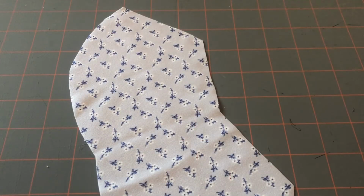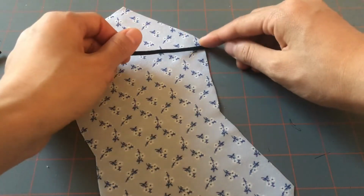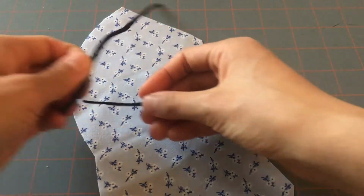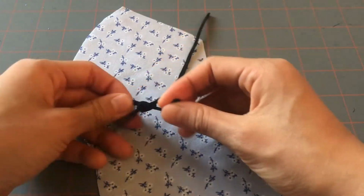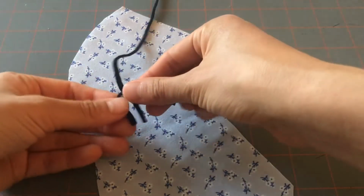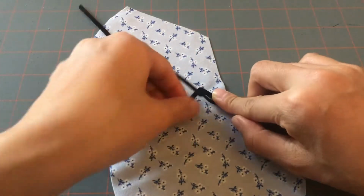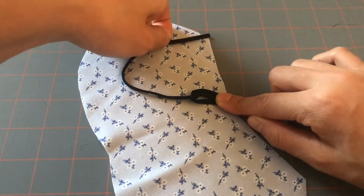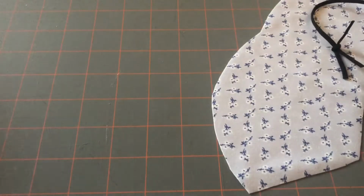First, you are going to start off by sewing on the elastic. Take the 8.5-inch piece of elastic and sew one end onto the top. Then take the 3-inch piece of elastic and tie onto the bottom of the 8.5-inch piece of elastic. And then you are going to take these 3 ends of the elastic and sew them on here. So in the end, it would look like this. Now repeat on the other piece of fabric.